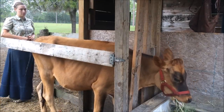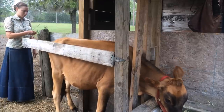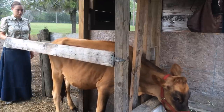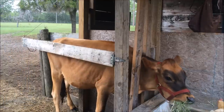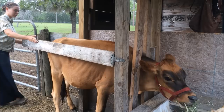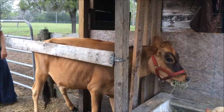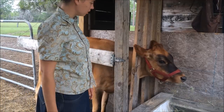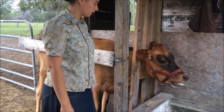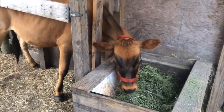And then I'll swing this board over and go ahead and... There we go. Good girl, Pansy. I'm not going to lock her in real tight. She's still got a good bit of room in there, but tight enough that she can feel it against her. See, now she'll try to back up a little bit. Good, she didn't panic or anything like that. She's just taking things easy here, enjoying her breakfast.